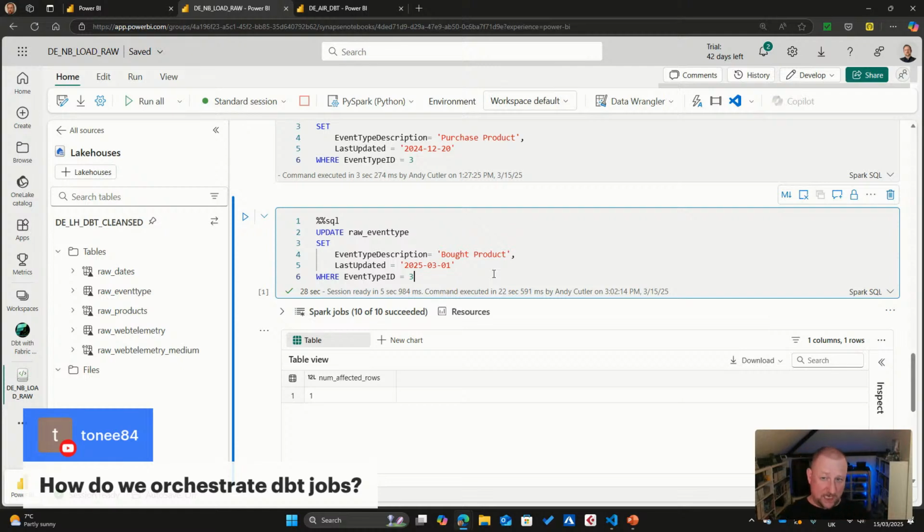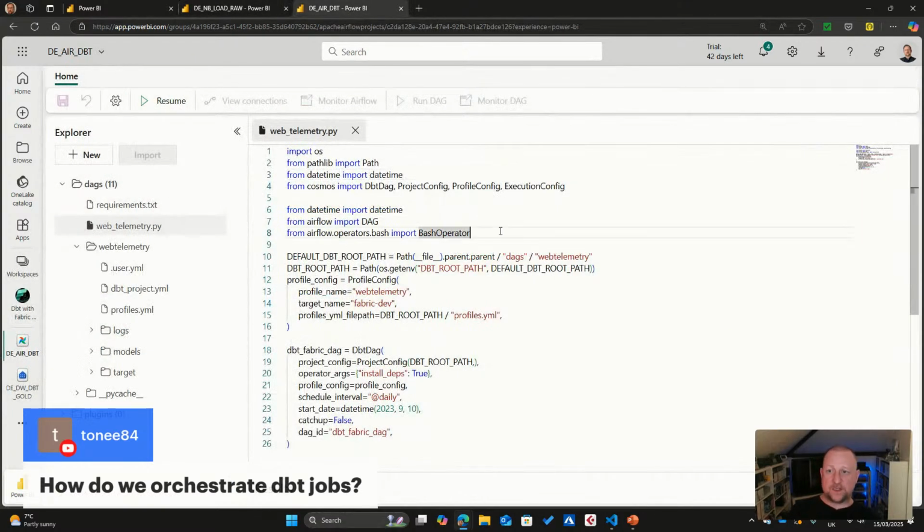For Fabric, there's something coming in pipelines that will allow you to do the same thing. Also, we can do it within Airflow. Airflow is supported within Fabric, so we can actually define a DBT project and run it within Airflow.